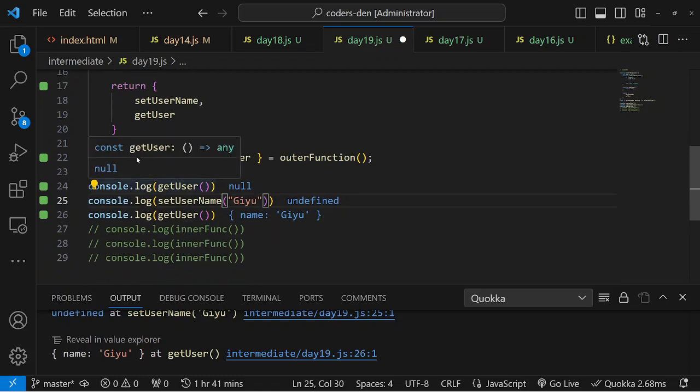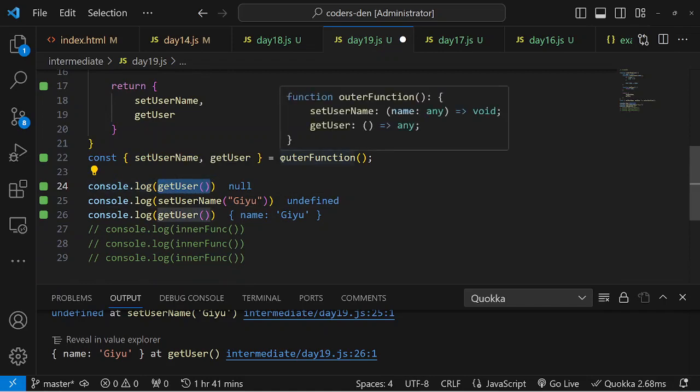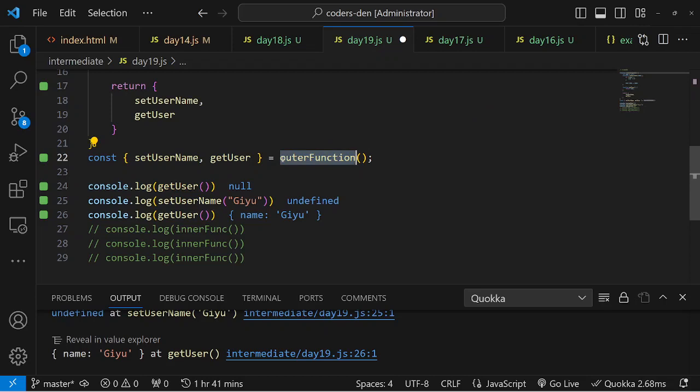But the closure here now is that we are accessing these functions that have access to variables or functions, things that originally, from outside the outer function, we shouldn't have access to.